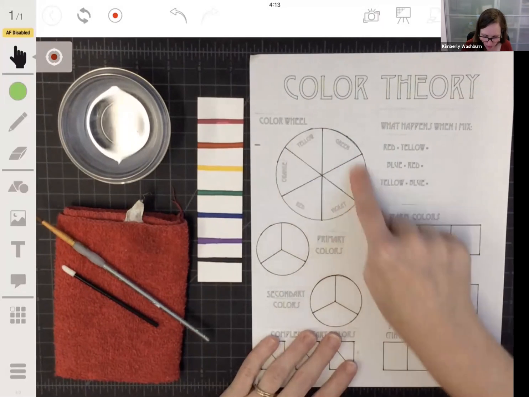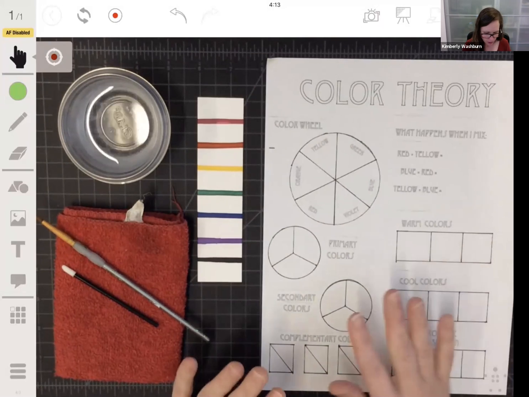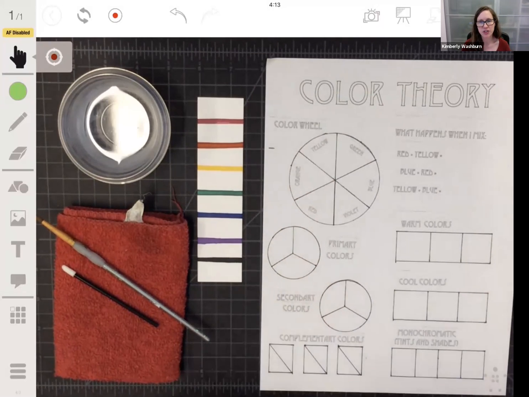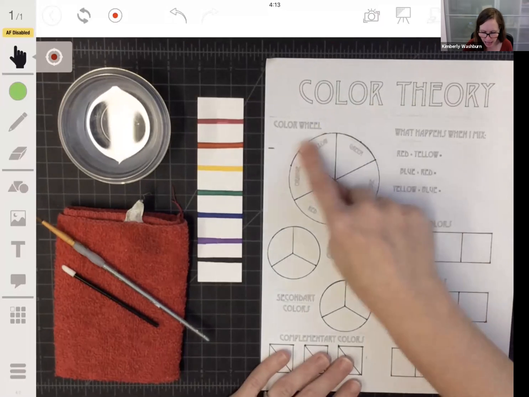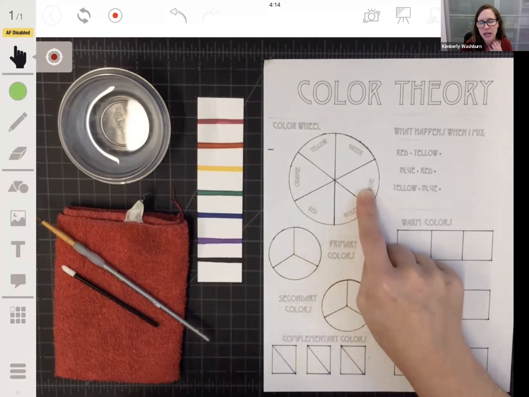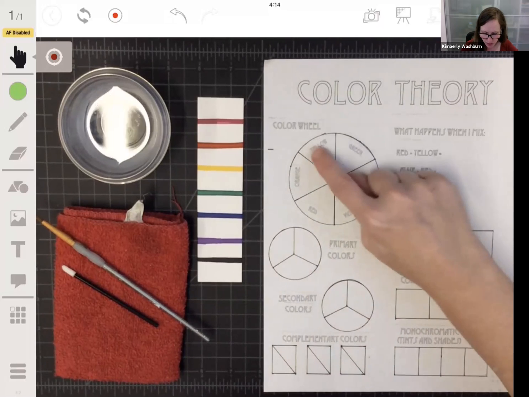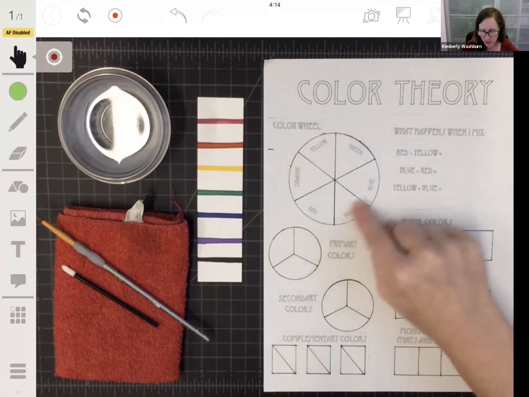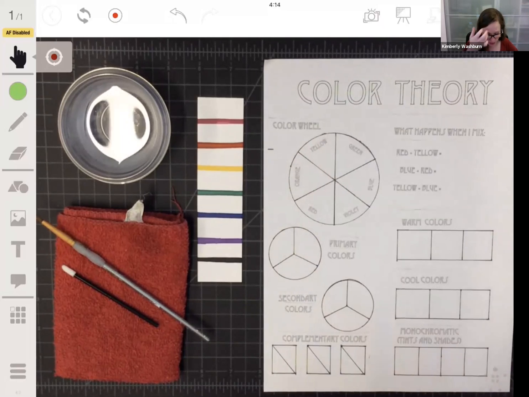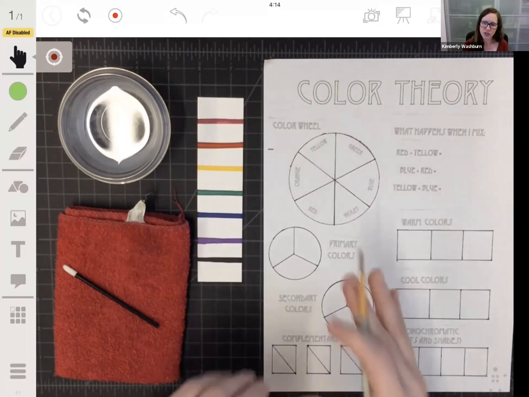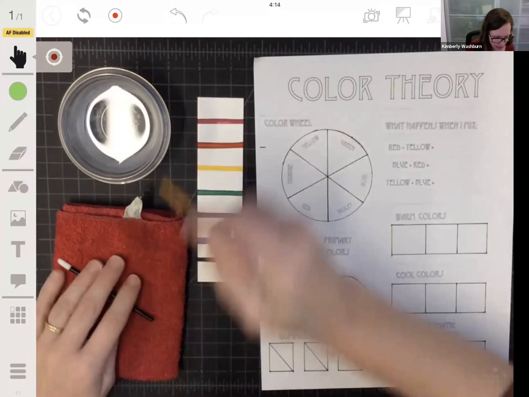So I want to start out by filling in our color wheel together. A color wheel is a tool that helps you to understand the relationships between colors. So I want to start out by identifying some colors and understanding how colors are organized on the color wheel. Colors are not randomly placed on the color wheel. Their relationship to each other tells us where they belong in this circle. So we're going to go through a process of adding color to this so that you really understand the relationship between these colors as we're working today.